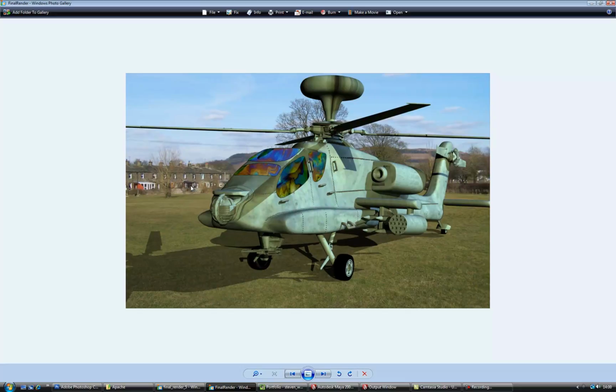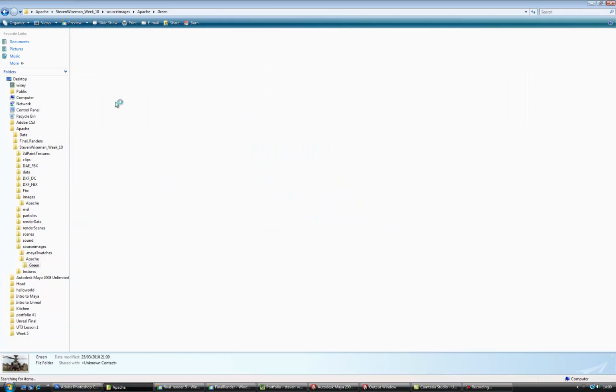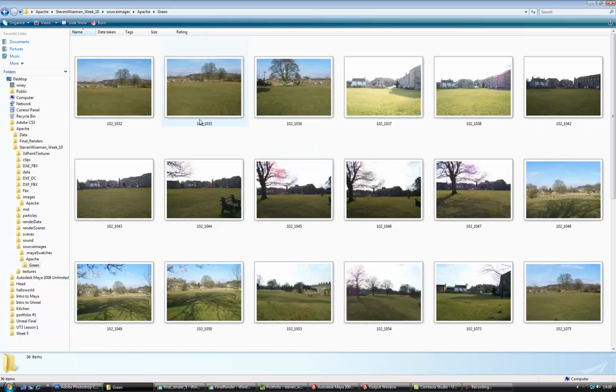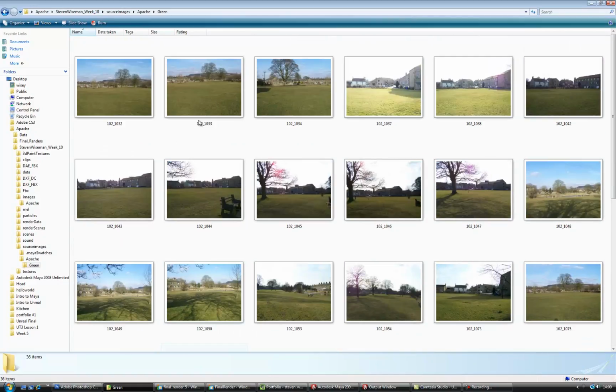This was done in 2010, 5 years ago, and this background here is from the village green at the house that I used to live at, Low Green Barn in Gargrave in Yorkshire. So up here I've just got a load of source images for the green that I took with a regular camera, just a Sony Cybershot I think it was. Probably not, might be my iPhone, can't remember.